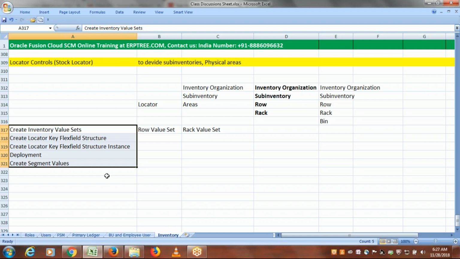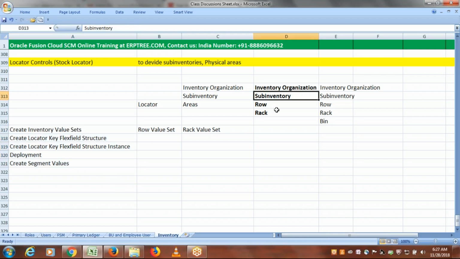If you are from an EBS background, we know very well in EBS you can create only one location structure, and you have to use it across the instance. But in Fusion you can have a number of structures, and if you have 10 sub inventories, for each sub inventory you can go with a separate structure also. That is possible. Here you have flexibility, you can create a number of structures, and whichever structure you require for your sub inventory to manage further segregation, you can manage. Fine, done.